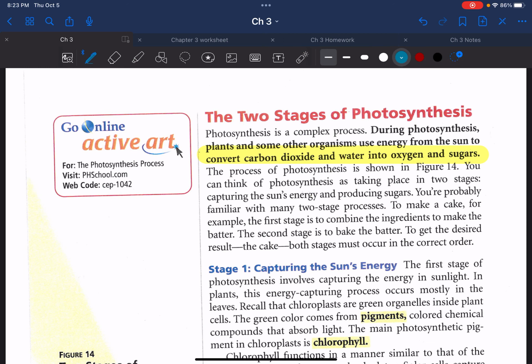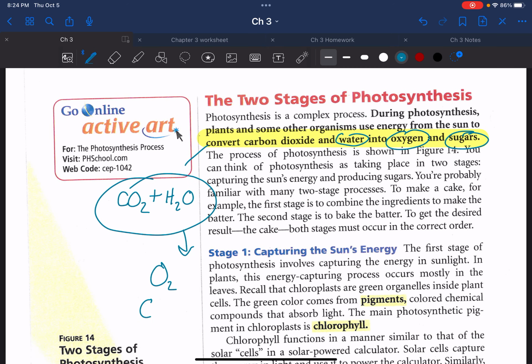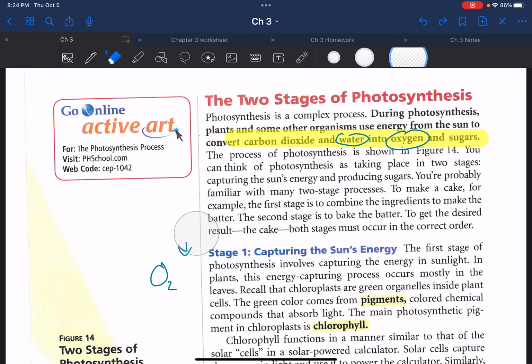Carbon dioxide, we know, can be written as CO2, right? And water, we know, can be written as H2O. Plants need both of these things. When plants get both of these things, they produce oxygen, which is O2, and sugar, which you're going to learn the abbreviation for. I believe it's C6H12. Oh gosh, I'll have to keep reading to remember it. But let's keep reading this. This is actually pretty interesting, how it turns out to be kind of like a math equation, okay?